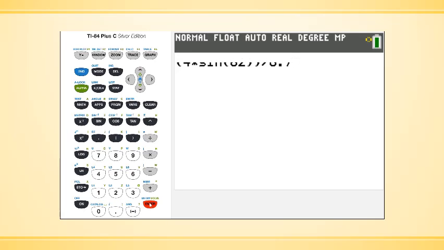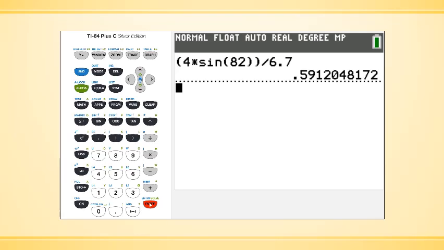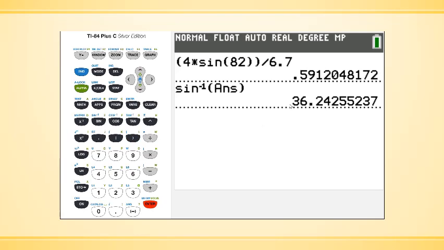And this is going to give us a rather strange number. But I've got to use the inverse sine of this number right here to find angle H. So I'm going to hit second sine, which is going to give me the inverse of that sine. And then I'm going to input this 0.591204817, but I don't want to input that by itself, so I'm going to hit second and the negative sign down here, which is answer, and it's going to load in that number. I'm going to close this parentheses, and I'm going to hit enter, and hopefully I'm going to get something that when I round it to the nearest degree is going to be 36. And it does. So I got 36.2 rounded to the nearest degree, 36.